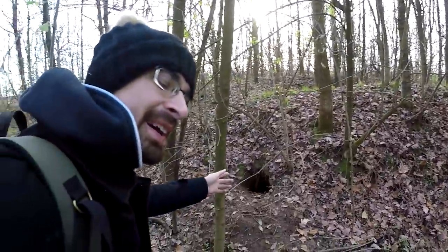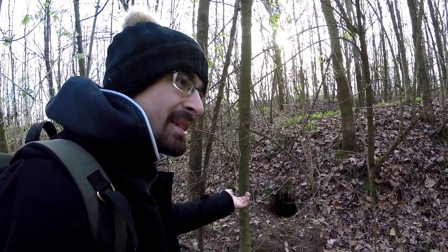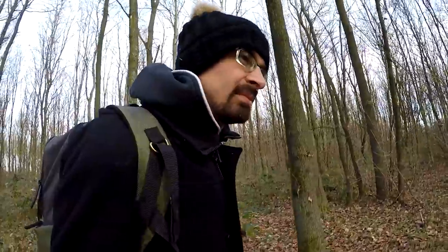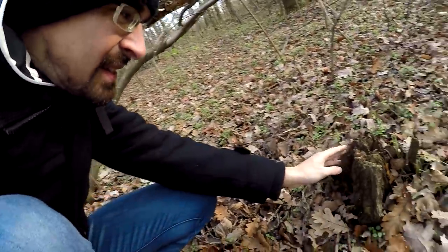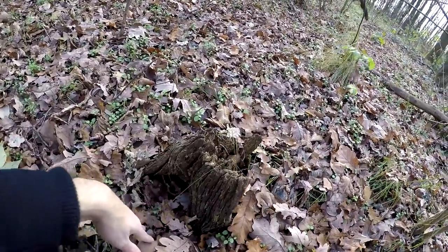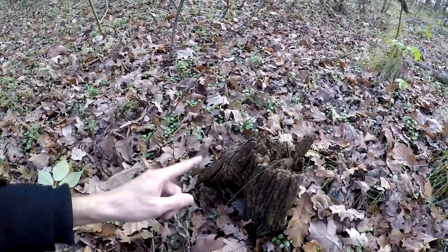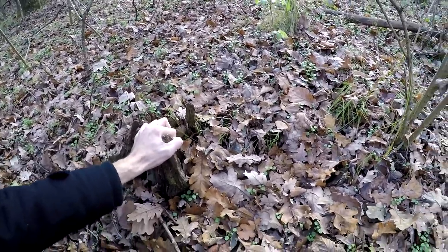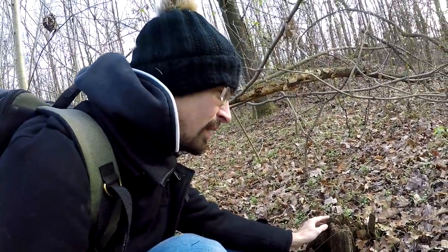Look what I found — a dark den. I'm not really knowledgeable about that stuff, but I assume it could be a fox nest. And you see, this is the type of log that could prove useful for enclosures — it has a nice hole here. It's not holding together that well; I could probably dig it up really easily. I should remember this location and come back later — or maybe I should take it now.